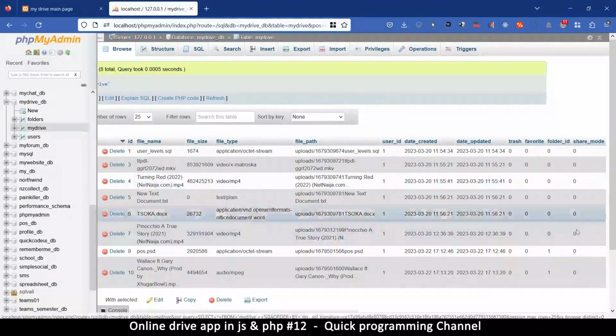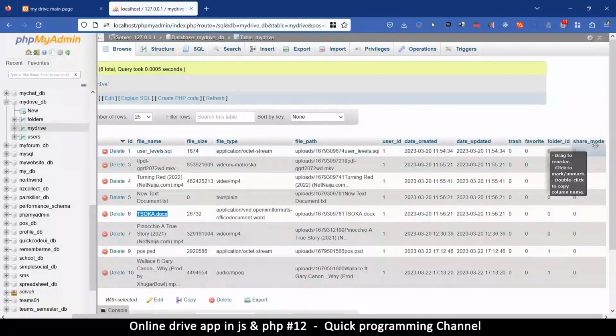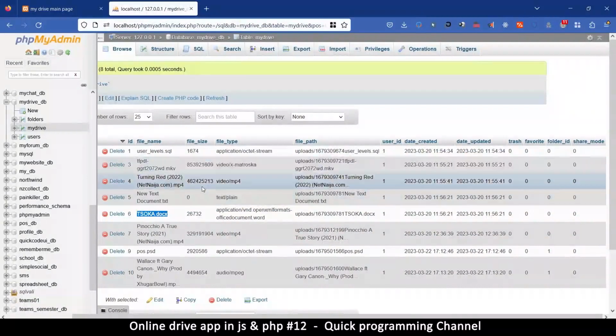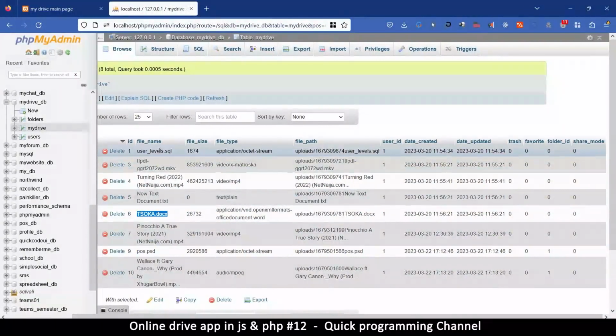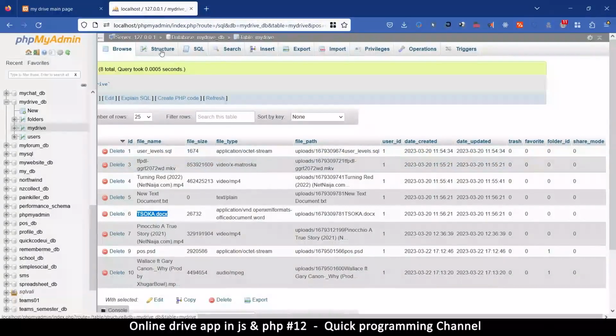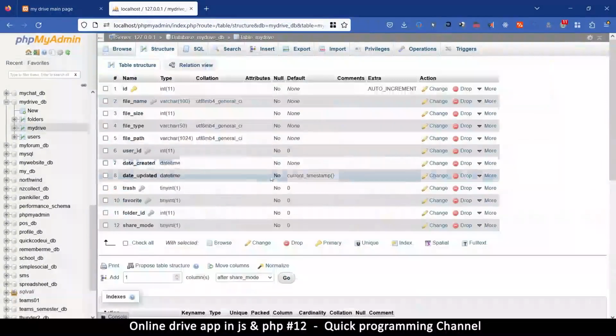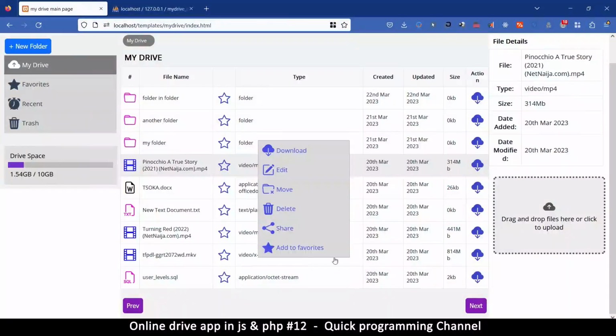So that's another possibility. We add slugs to these files. Now a slug is just the title name of the file, but that name is in URL friendly mode, because putting names like this where we have brackets and all that could be a bit difficult in the URL. So that is one thing to avoid. So what we're gonna do is, let's just add a slug. I think that will be much better for us. All right, but for now, let's just try and use the ID, then we can change it to a slug.